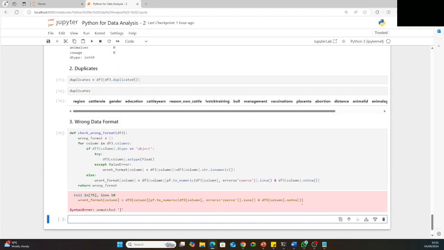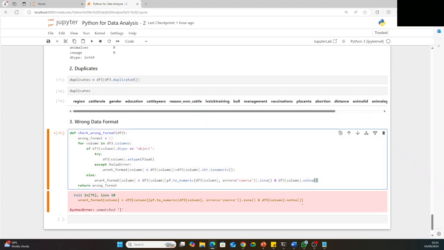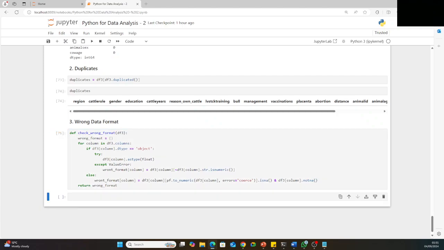I left out something somewhere. Will it be this one? Okay. So now the next thing is to run it to check our data sets, our data frame.